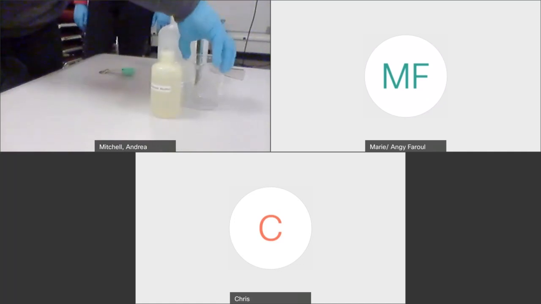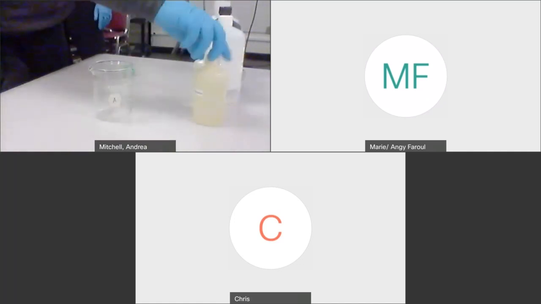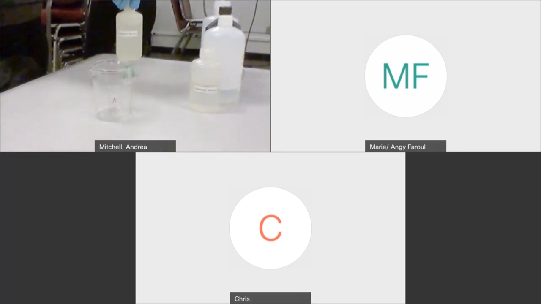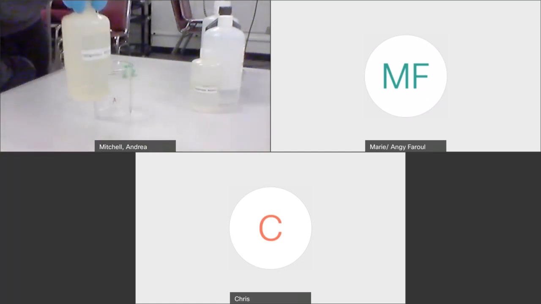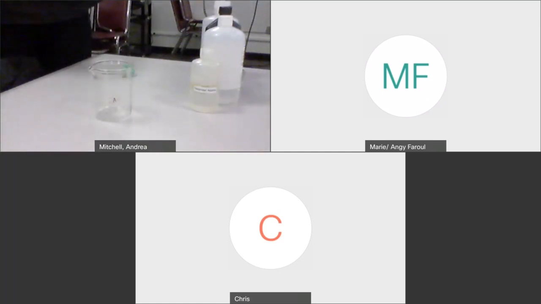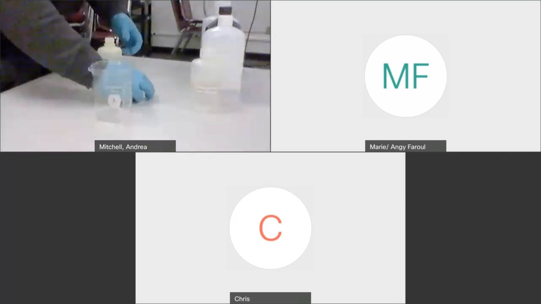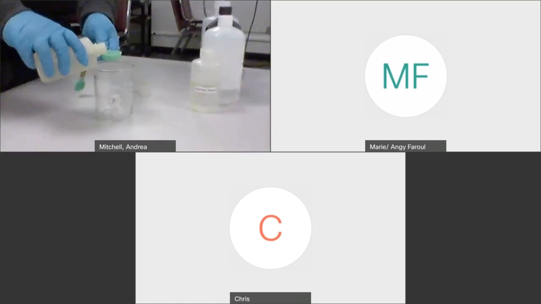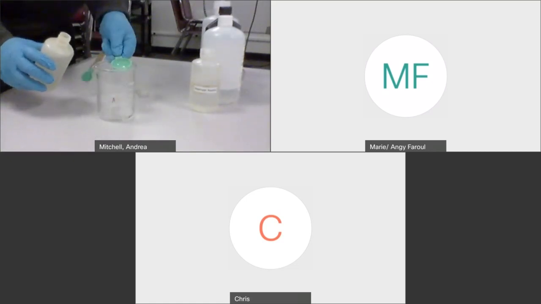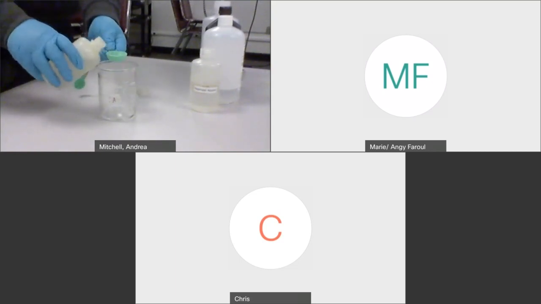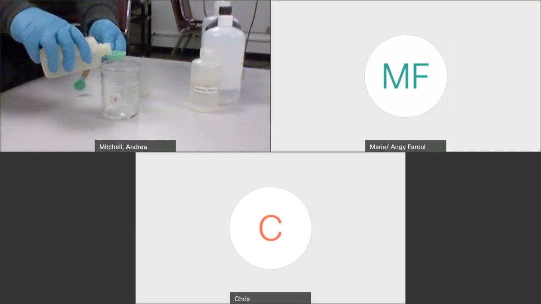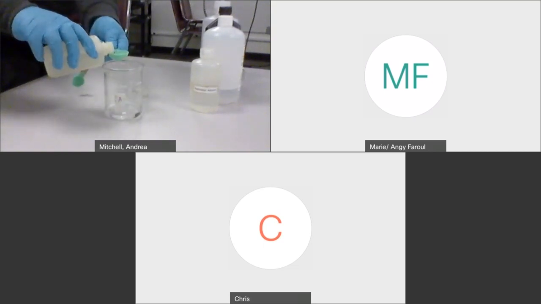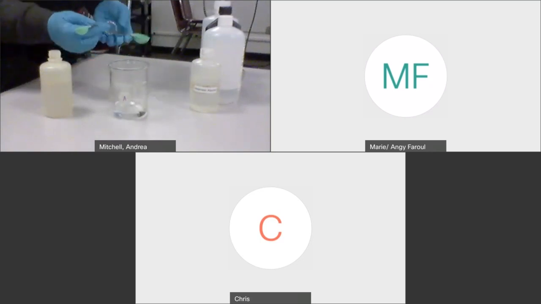Okay, so to start, you're going to take our beaker, and we'll be using isopropyl alcohol. This is going to take up the majority of our hand sanitizer. We are going to need 6 tablespoons. If you're doing this at home as well, you can use any container. You don't need beakers or glassware. And I'll also be adding 2 teaspoons.